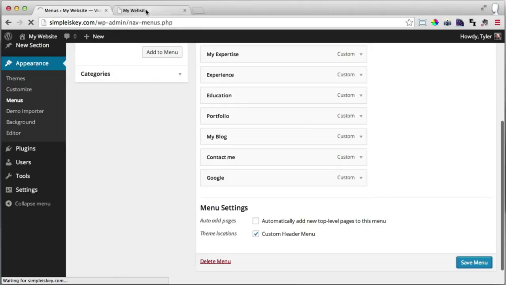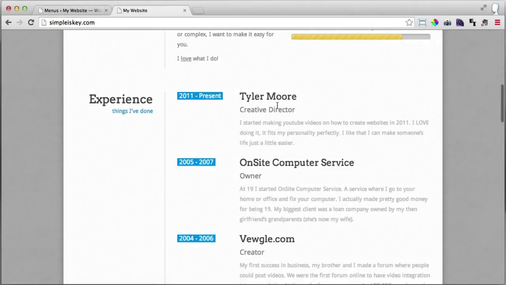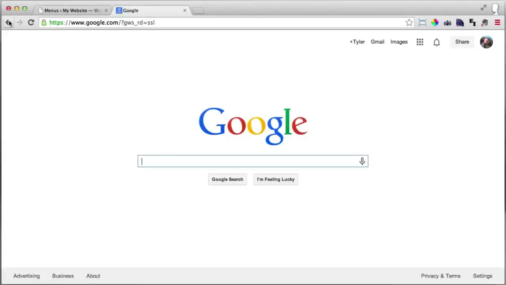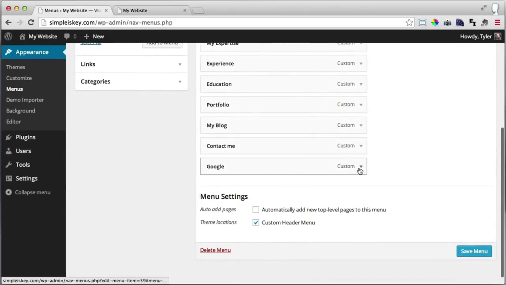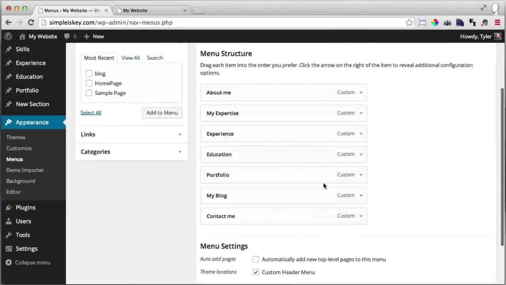We press Save Menu, refresh. We'll see a new menu link that says Google, and it will actually take us to Google. But we obviously don't want to do that. That's for external websites, so that's pretty easy. To delete it, you just click right here and press remove.